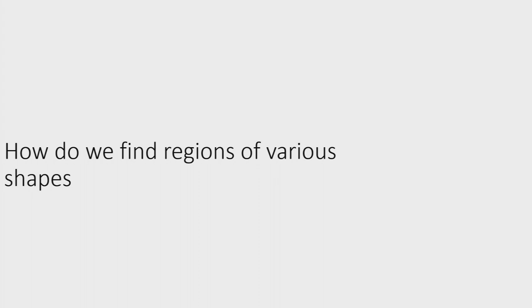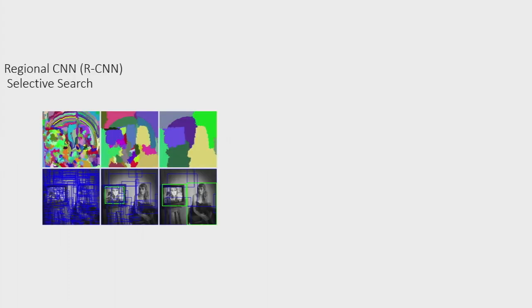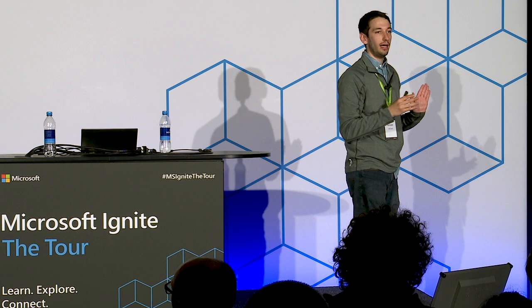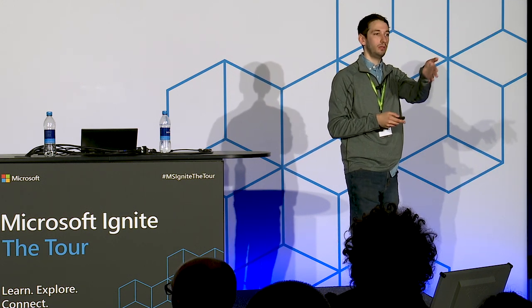So how do we find regions of various sizes and shapes? Well, this is where we originally started asking these questions. The first thing that we did was use what was called a region proposal object detector. The way region proposal object detection works, or used to work, is that we would do something called selective search. We would segment using colors, like a histogram of colors, trying to see exactly where the most popular colors are and what the boundaries are. We would use that to figure out where the area of greatest shape is. This would give us a bunch of potential places where an object could be. Then we would take the item there, scale it, and pass it through the image classifier we had.